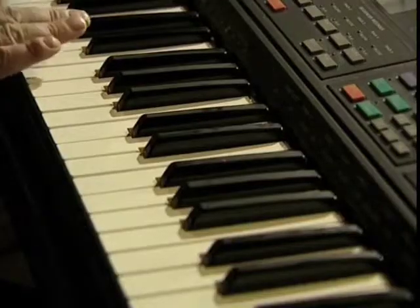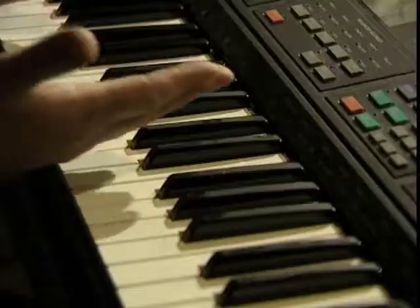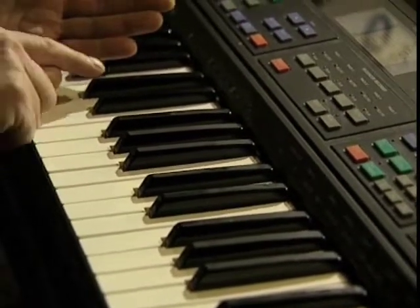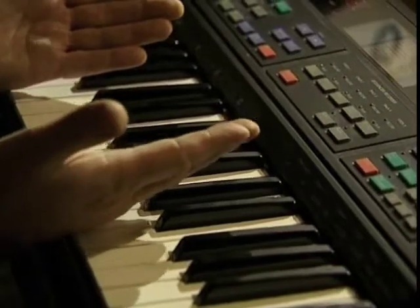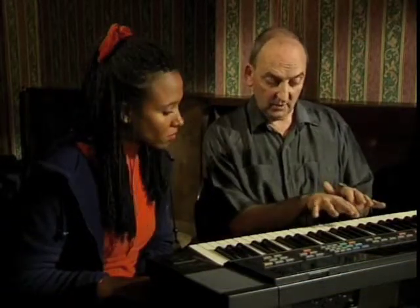That's the sum total of my keyboard skills, but Alan, when I look at this, there's a clear pattern here, isn't there? And that must mean something to a pianist. Yes, there is. If you look, for instance, just at the black notes, there are two and then three, and two and then three. And it might help just to concentrate on this block of notes. You can see there are eight white and five black notes, and that chunk of notes is repeated over and over as you move up the keyboard. So that makes actually thirteen notes in all.